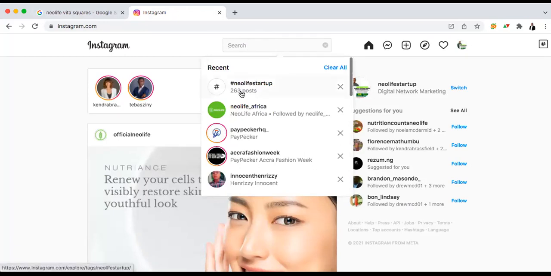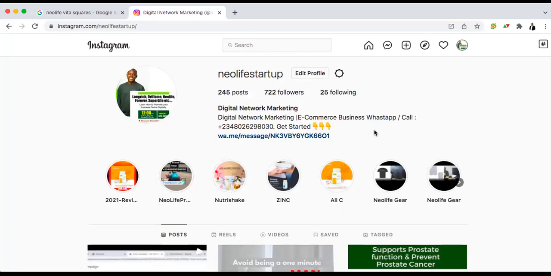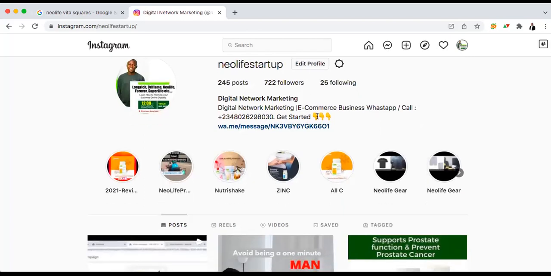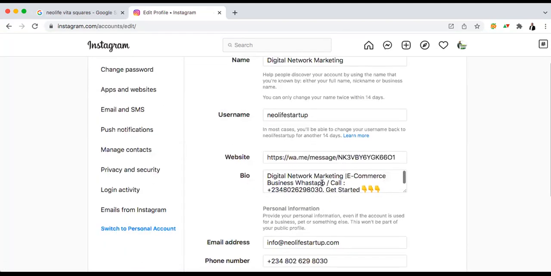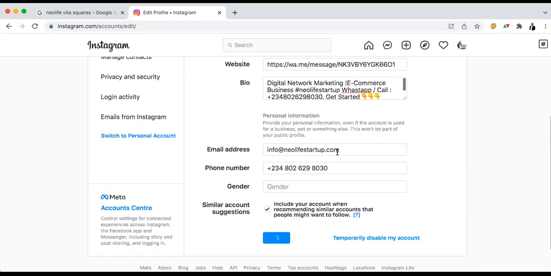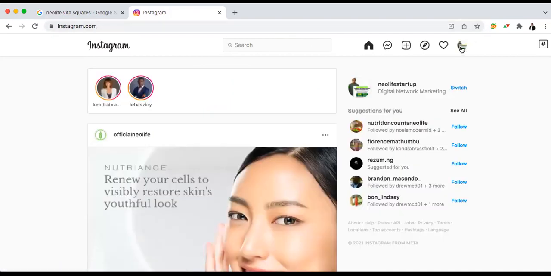Over 200 posts. So if you don't have your own branded hashtag now, get it today. Today, not tomorrow. I used to have this on my profile, but when I was updating it for this training, I think that's when I removed it because of space. Let me see if this space will be enough, because there's a certain character limit. I'm updating my profile more right now. Okay, you can see that, right? So that is how you do it.